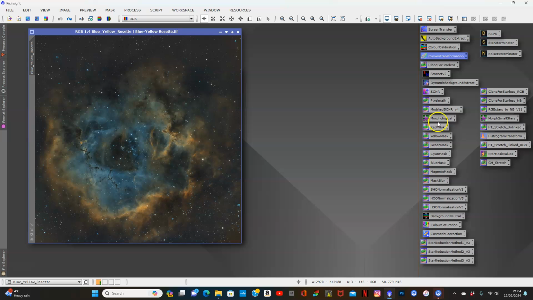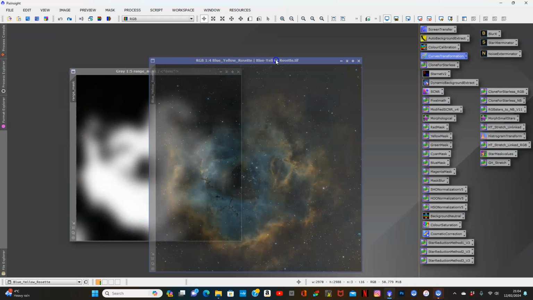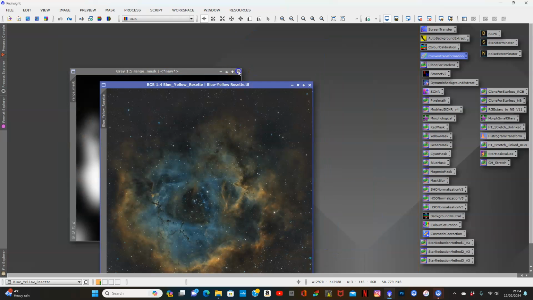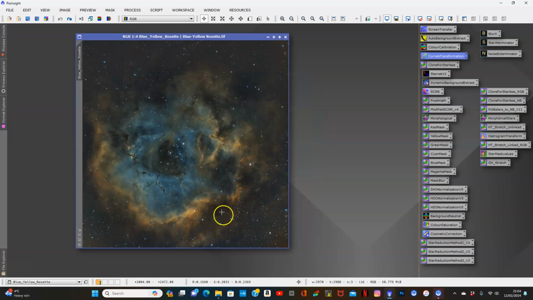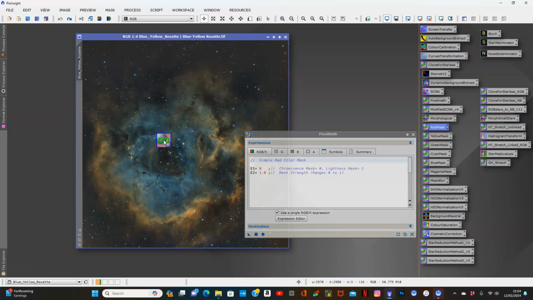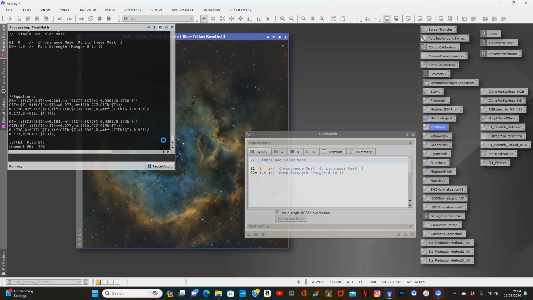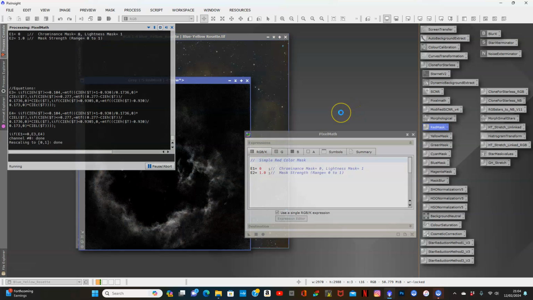And last but not least, if you have Bill Blanshan's masks, I am so used to using these. That is the reason why I never knew about the selective color one. So what I would normally do is go into a red mask, double click and drag and drop. And once the mask is up, same thing again, curves transformation, and I play with that until I get the amount of colour I want, the amount of saturation.